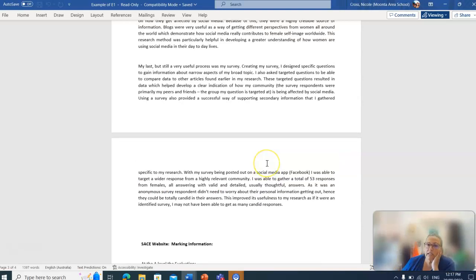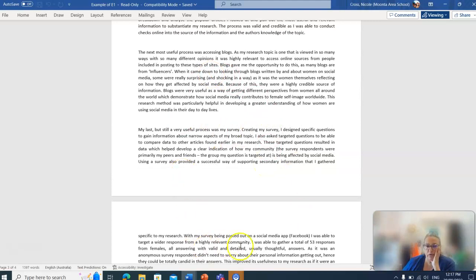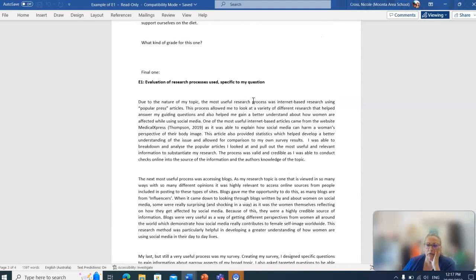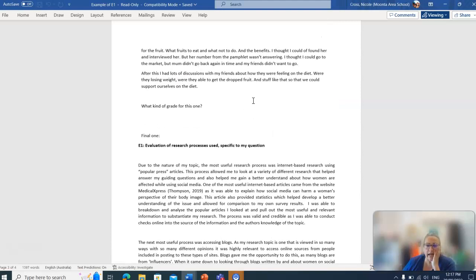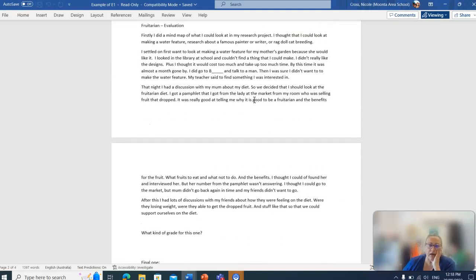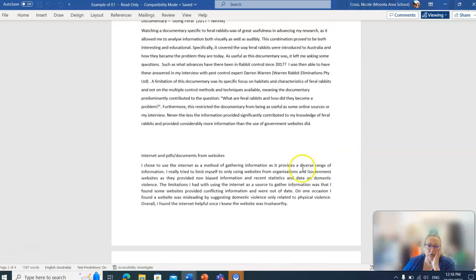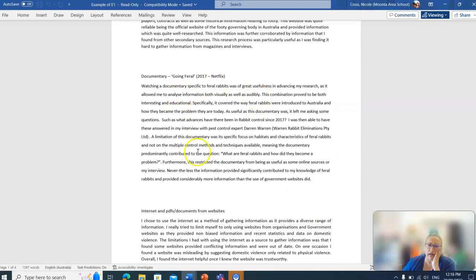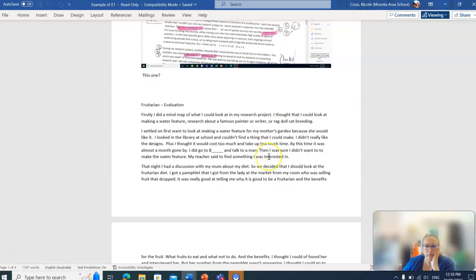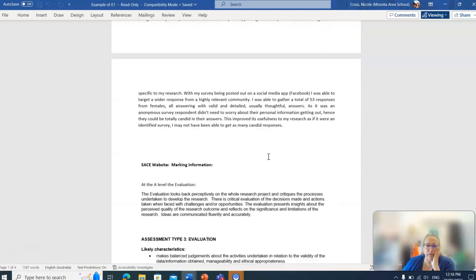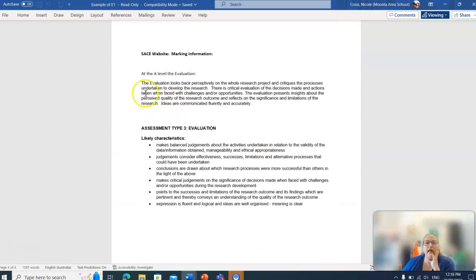Hopefully you see the difference between that response, which I'm going to say would definitely be in the A band, and depending upon the rest of it, it would be heading towards the A+, and something like the evaluation that you have seen here. Hopefully you can also tell the difference between that A and even like the start of these ones. The other piece of information that's provided on here is some information from markers.